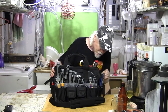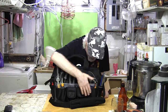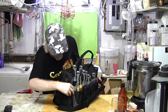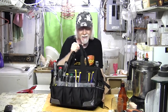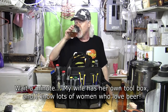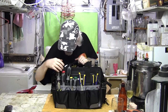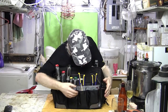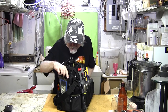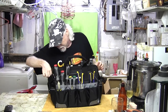Ouch. I knew I didn't want that in there. Anyway, so this is awesome. Got all my screwdrivers here. Got my voltmeter and the probes in there. This is not homebrew related. Yes, it is. Cheers to man things, beer and tools. More screwdrivers, the red handles, different lengths, pliers, wrenches and whatnot. Got a battery tester, pliers there. Level, my dangerous trowel. I don't know if you can see that. The thing is sharp. And inside, if I can find where the zipper is, I'm still new at this.